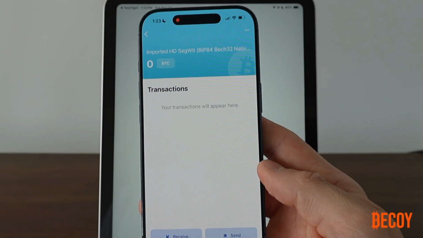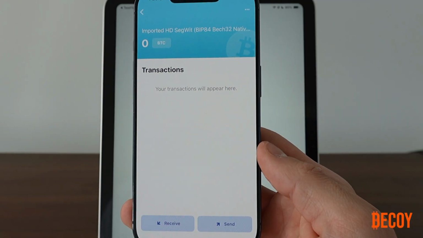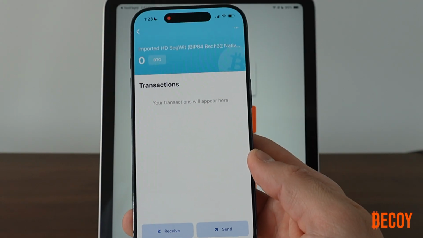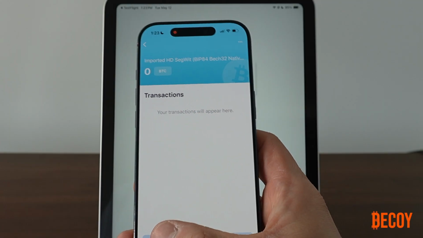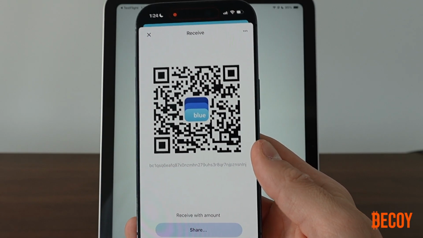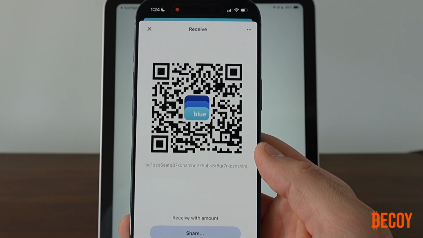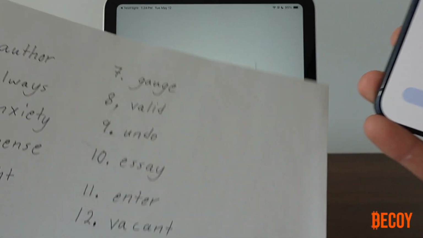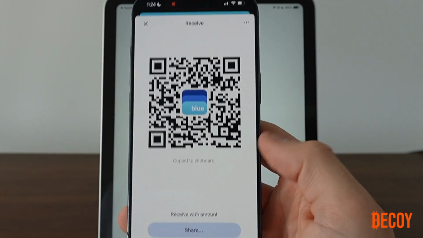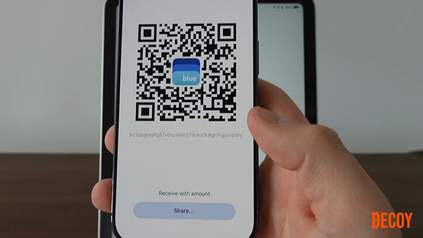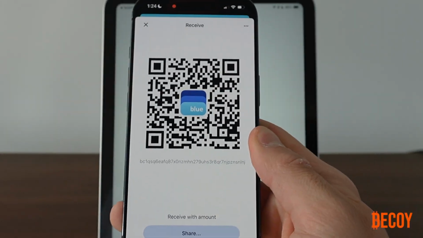As you can see, this is a very basic tool to receive or send Bitcoin on-chain payments, and we are going to go ahead and get this guy set up for emergency alert capabilities. So we're going to go ahead and click receive. And what appears is a Bitcoin receive address generated from the Bitcoin private key or the 12 words that we have here. We're going to go ahead and copy this to clipboard, and we are going to send Bitcoin on-chain payments to this receive address.